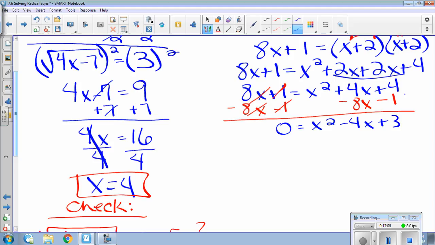I'm solving for x. I have a quadratic there. I need to factor that. I got rid of everything on the left, so I subtracted 8x from both sides, and then I subtracted 1 from both sides. So it's negative 3 and 1. So 0 equals. Okay? Factors that multiply to equal 3, but combine to equal negative 4: negative 1 and negative 3.